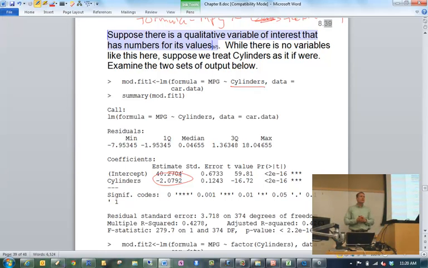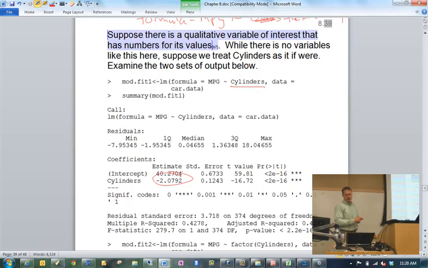Does that make sense, to have a negative value? Some people say yes. Why would it make sense? What kinds of cars typically have a high number of cylinders? Sports cars, big cars. Are they going to have good gas mileage? No. You have a smaller number of cylinders, typically small cars, the kinds of cars that have a lot better gas mileage. So yes, it does make sense to have a negative coefficient there.